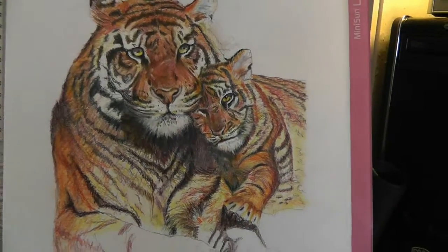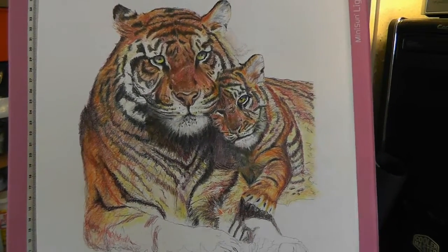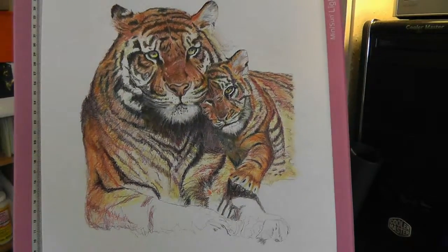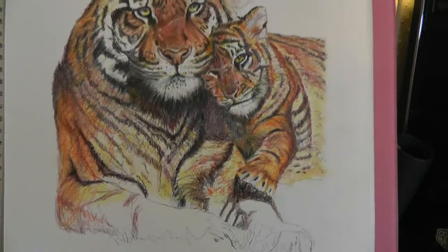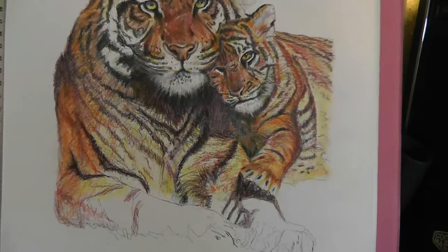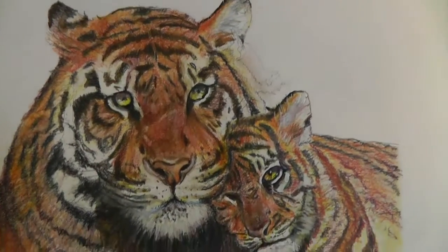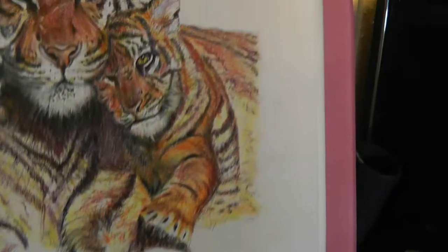Well, this is part five. Part six. You won't notice it, but it's part six for me. It's where I join them all together. And it's been a couple of hours since I've done the last bit. I've added a bit on, maybe you can't see it, and I've done alterations, a few highlights, and bits and pieces.